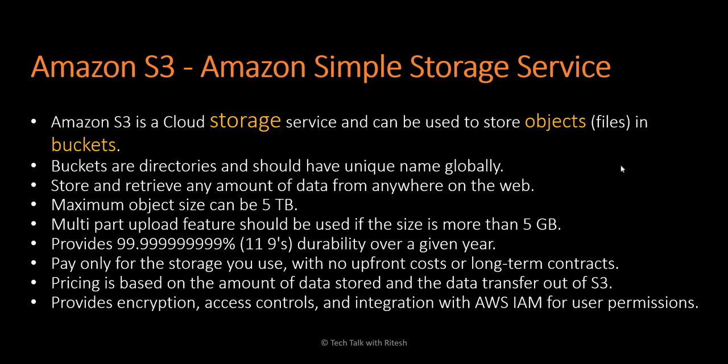Now what it is, as the name says, storage. So of course it is a storage service from AWS. Amazon S3 is a cloud storage service and it can be used to store objects. Objects are nothing but the files, and we will hear this term again and again. We can store these objects or files in buckets.